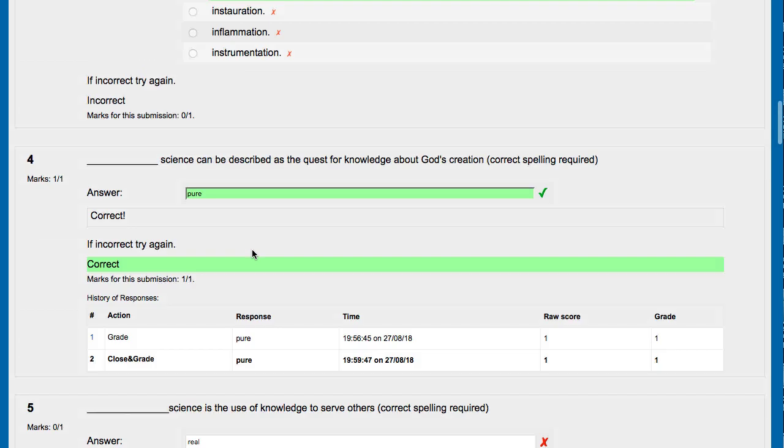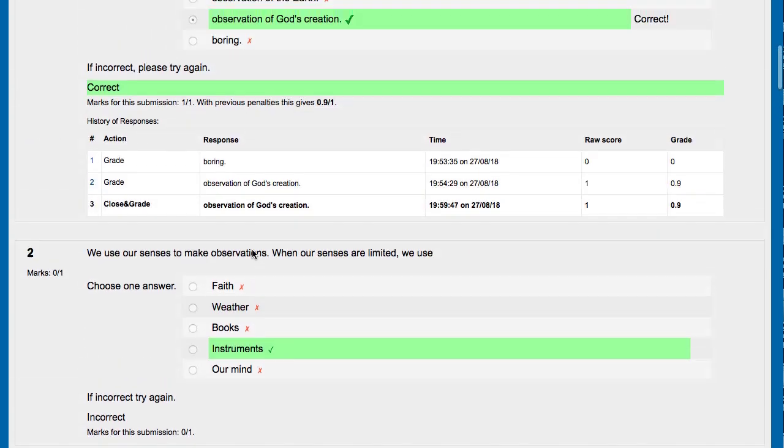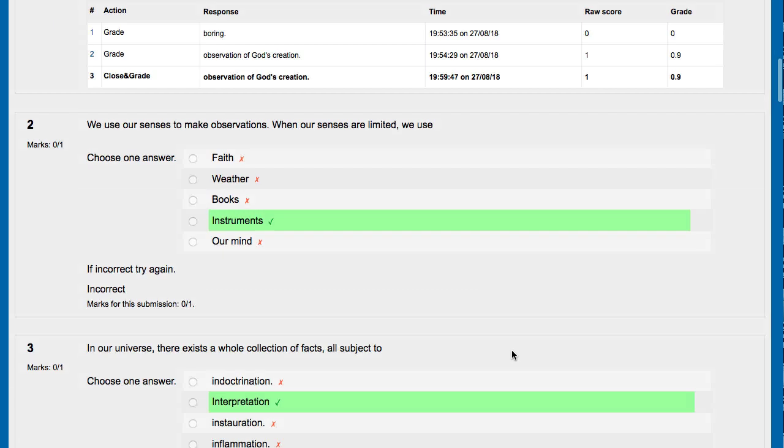And so notice in that table of responses there, that history of responses, notice like if you do miss one, like on this multiple choice, we missed it that first time, then there was a 10% penalty. And so then we got it right the second time, but it's only 0.9 out of 1 total point. So 90% correct on that individual problem. And that's probably more information than you'd ever want to know.